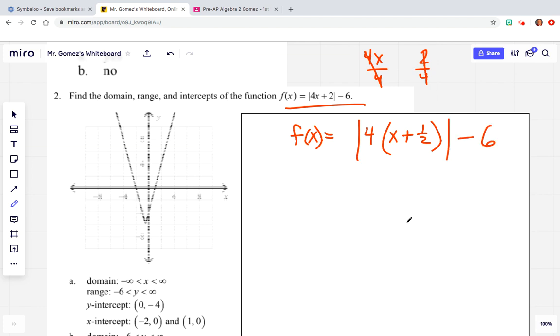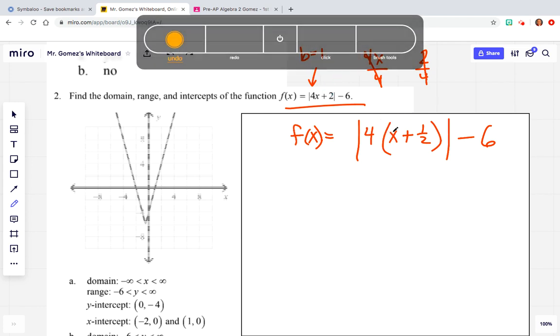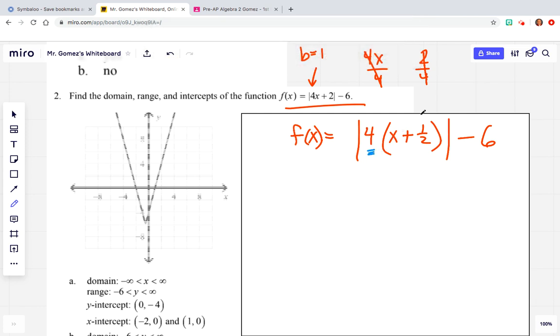This is what you need to do as far as factoring the coefficient of that x term, otherwise the b value. We're trying to get to a positive 1 the way we've discussed throughout the unit. If you wanted to redistribute it, you'd get 4x plus 2, which is the original piece in the absolute value sign. But now with it factored out, you can interpret these transformations. Remember, the order is BCAD. We see this 4, and this is just extra practice, is the horizontal compression by a factor of 1/4.